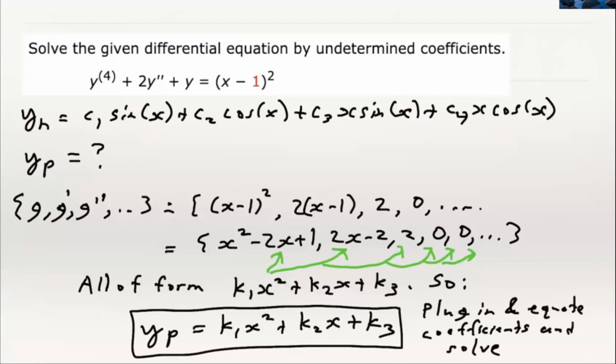And when we equate coefficients, that means we need to gather together the x squared terms, the x terms, and the 1. But in its initial form over here, there is no x squared term, x term, and 1. The whole thing is squared. So what we need to do is write this as x squared minus 2x plus 1. And then we can equate coefficients. So just be mindful that if the right-hand side is some polynomial like that, FOIL it out, and that way you can then equate coefficients easily.